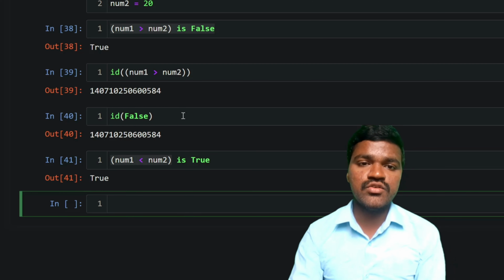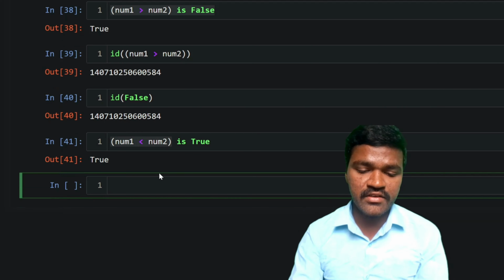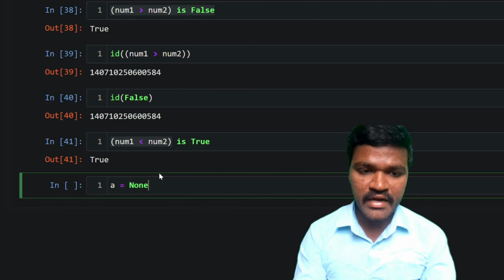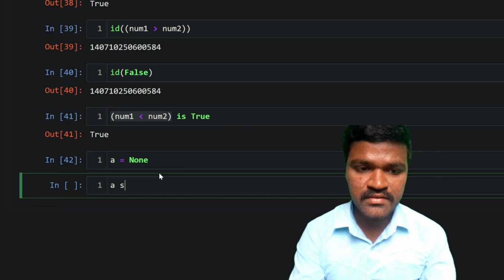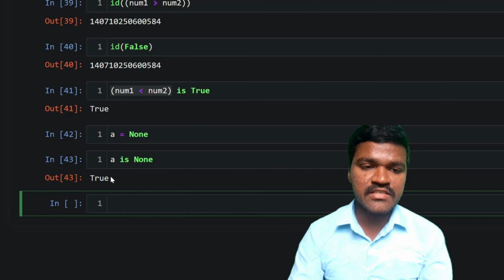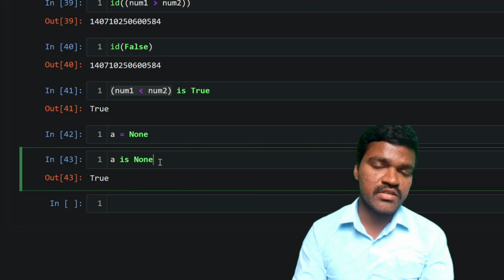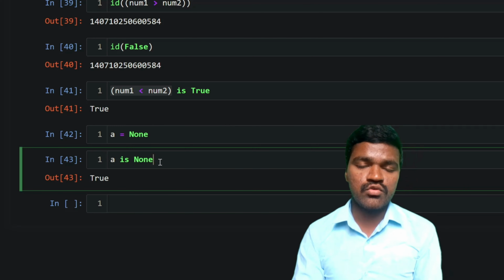Like that, we can use True, False, and None. If I put a equal to None, and if I check a is None, I will get the result as True, because the memory allocated for both is the same. Because of that reason, I am getting this True value.